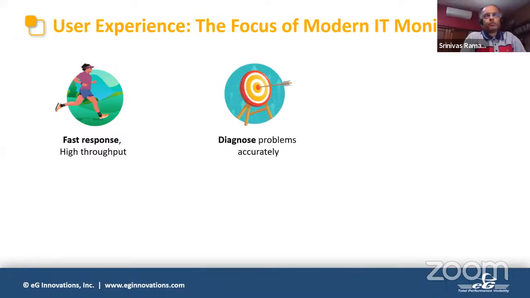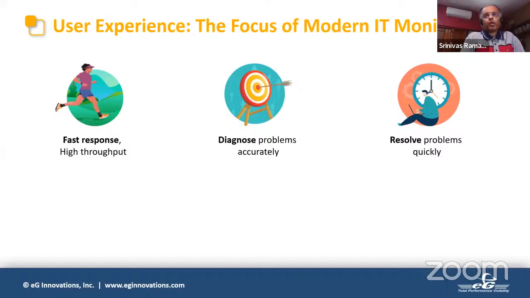When you have a problem, if the problem is not correctly diagnosed, the same issue may occur again and again. Users will get frustrated. So diagnosing problems accurately is a second criteria for user experience monitoring.